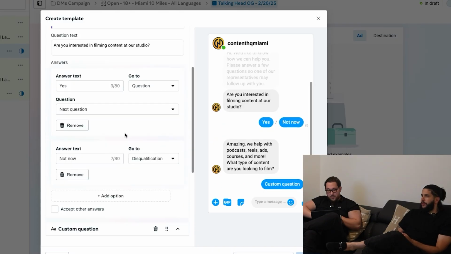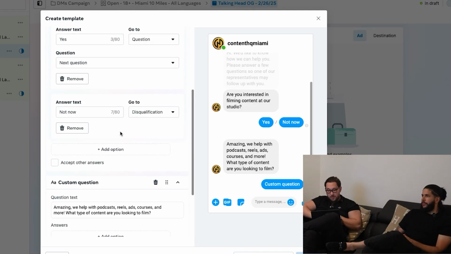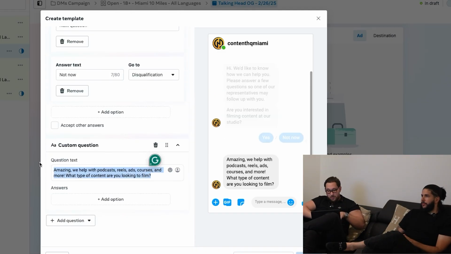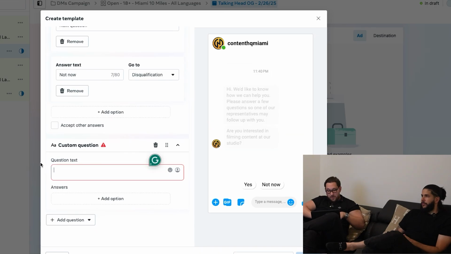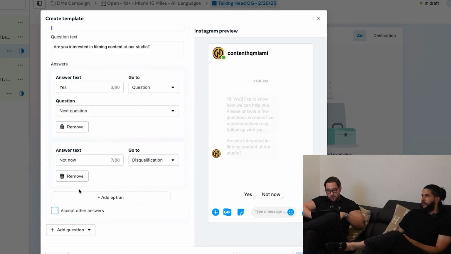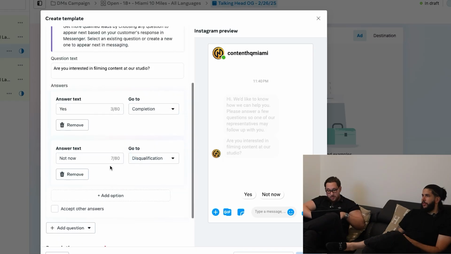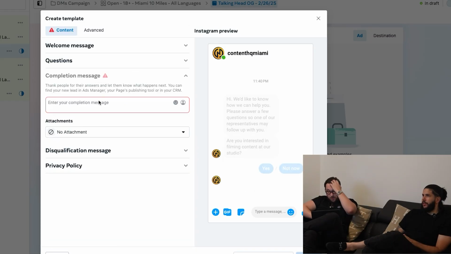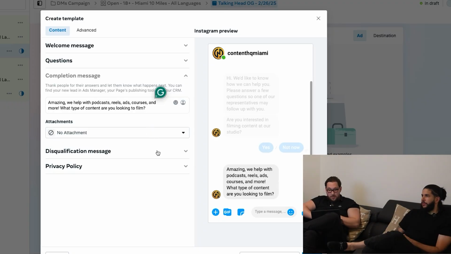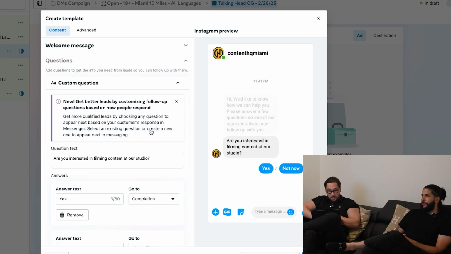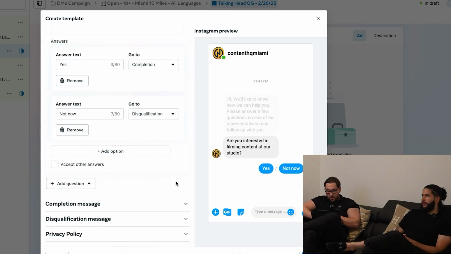Maybe instead of the custom question, when they go to this, the completion message will be that one. Got it, so we get around that. Usually it lets you remove this, but it wants to be a pain now. So it'll do the same thing. Yes, go to completion message, which would be that message. No, DQ. Got it.